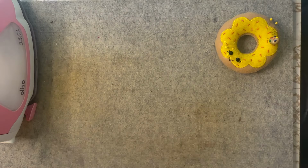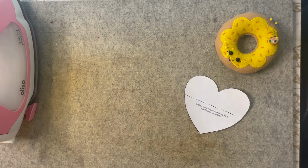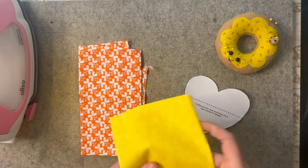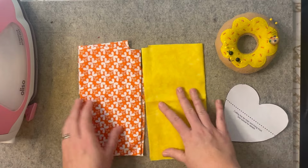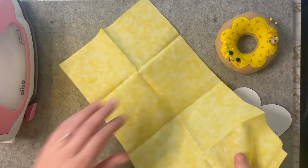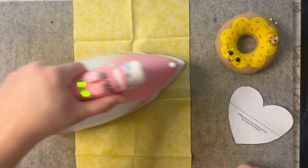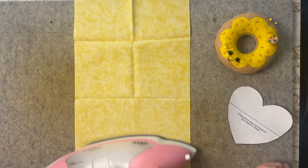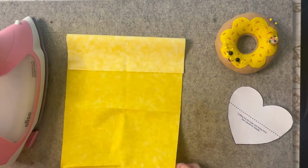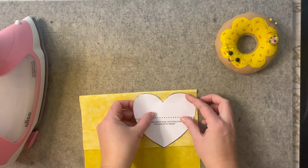Now I already have this cut out, ready to go. So first thing we need to do is decide our lining and our main fabric. So for tonight, I'm doing orange for the main fabric and some pretty yellow for the lining. And I like when I'm cutting these to layer them together. Since I am cutting them by hand, I want to make sure that my pieces are cut exactly the same. If you're using a die cutter, you can cut them individually because the die cuts them out all the same.